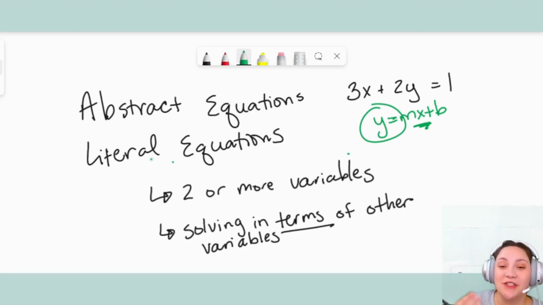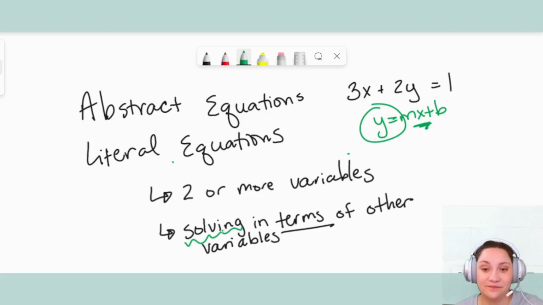But when we're solving these equations, the main thing to remember is that your answer is not going to be just a number. Your answer is going to be basically what looks like an equation with other variables in it. The main thing that we still want to remember is that anytime we are solving for any variable, we get that variable by itself with no other occurrences of it on one side of the equal sign, and on the other side of the equal sign is everything else.